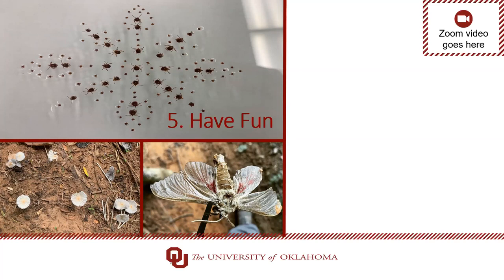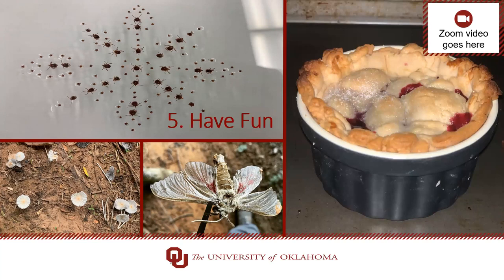Last and certainly not least, the most important part of being a tick collector is to have fun with it. Yes, it was hot and humid, the trail was long, and the tick bites were very itchy, but every day you have to find a reason to laugh. Early in the summer, we noticed blackberry bushes along the trail. One day we ended at a large blackberry bush with leftover dry ice in our cooler, so we froze some berries and enjoyed them before driving home. I even came back with a bag, collected as many berries as I could, took them home, and made a small pie — now known as the lone berry pie. This is my complete guide to becoming a tick collector.